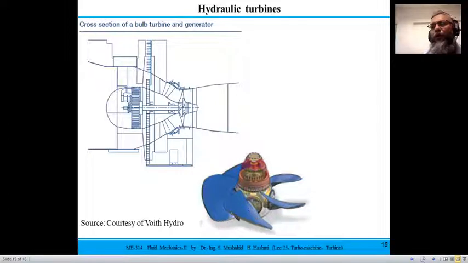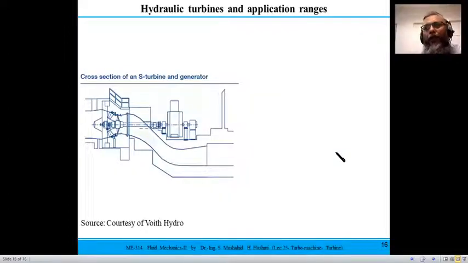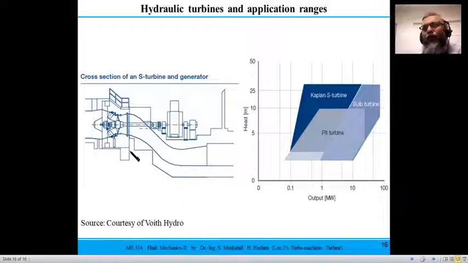These would be your blades, and sometimes you make a pit and put that bulb and turbine in that pit. These are the stairs going into that pit, so they are called pit turbines. In these, not only the turbine is there, but the runner, gearboxes, generator, and all the accessories are shown here. This is an example of the cross-sectional view of an S turbine and the generator. The classification is because these pit and S turbines work with a small head, like 10 meter, 25 meter head, and in the 10 megawatt range. So for a small power requirement, when a small head is available, you can install such turbines.